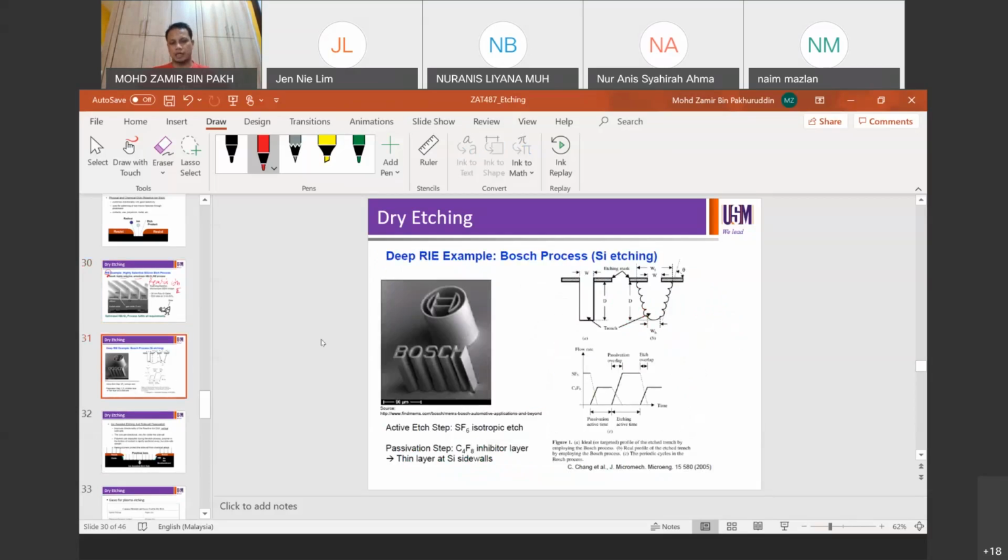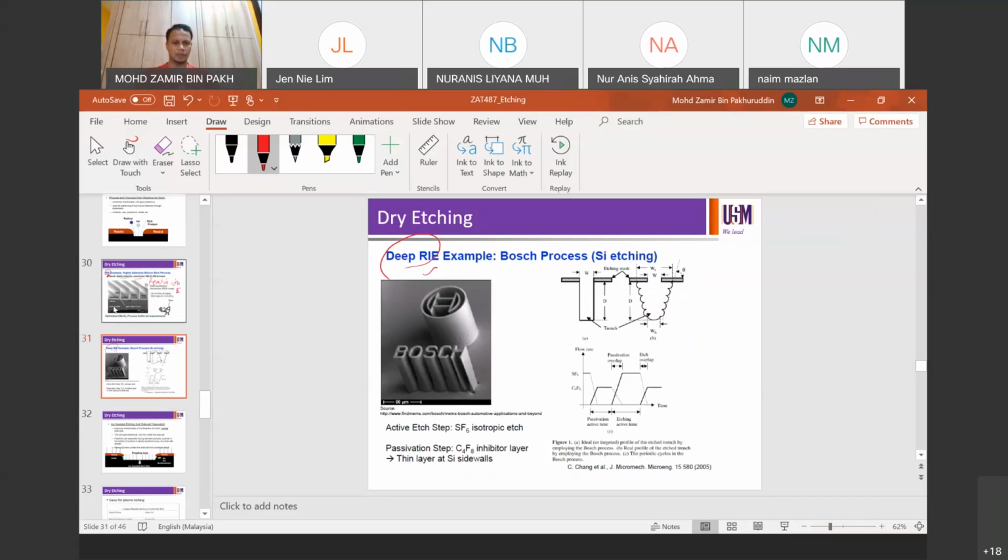Another one is called, it's not only RIE, but it's also combined with DRIE. DRIE is even better than this. It's also used for silicon etching. This one is by Bosch. So you can actually engrave, macam engrave structure lah, tulis-tulis nama or whatever. You can use the DRIE process, especially if you're talking about a very deep structure.